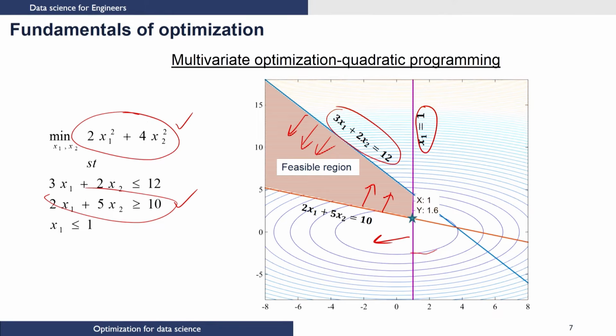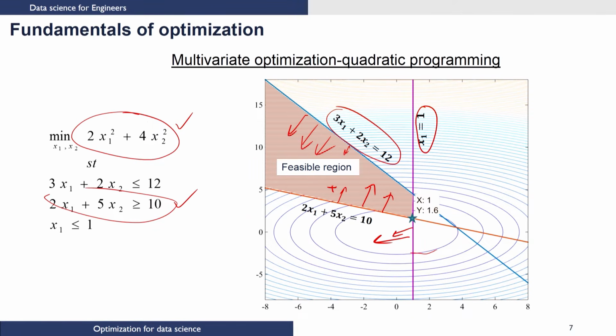So, if you put all of these regions together, the only region which is feasible is shaded in brown color here. Any point in this region will satisfy the first constraint because it is to this side of this line. It will satisfy the second constraint because it is to this side of the line, and it will satisfy the third constraint because it is to this side of the line.